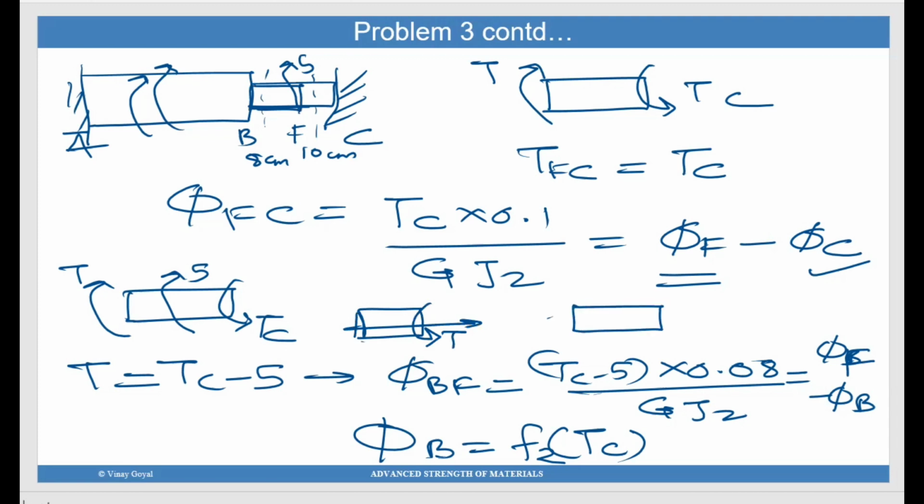What I'm doing right now is looking at the torque here, but it's the same rod. I'm just looking at it from a different side, but it's still the same rod. So if you maintain the sign of T, you maintain the sign of phi B. You just stick to that. Is that clear? I just didn't want to change the formula again and again, so I just use the same formula.